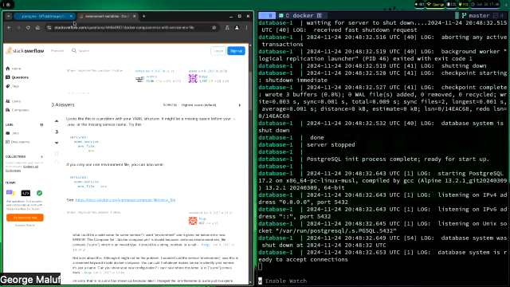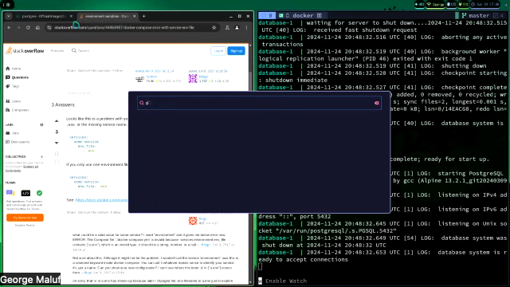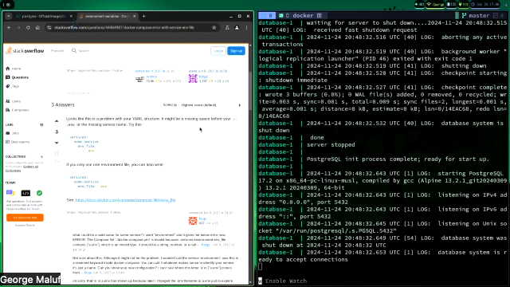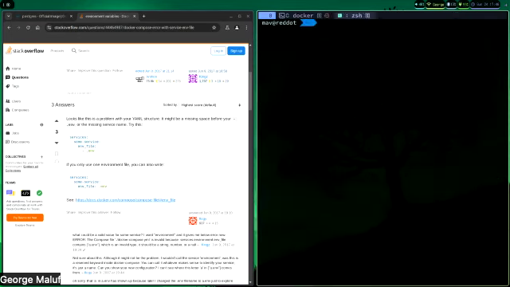Let me see if I have the Beaver installed here. Beaver, no, but it's very quick. Control S. Great. So, yeah, Beaver in.